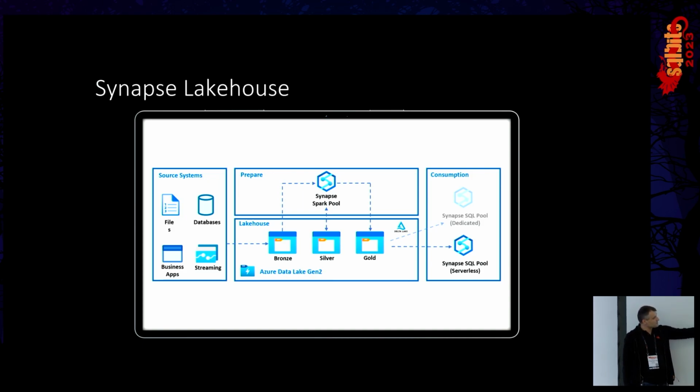We will first ingest the data into the folder or container called bronze, which is just for storing the raw data. Then I will do some transformations to make it curated, to do some little touches, and maybe also reformat the data into a more fancy data format like Delta Lake. And then we will have a serving layer called Gold, and we will share it with Power BI through Synapse serverless SQL pool. There's also the option of dedicated SQL, but it's not going to be shown in my demo.